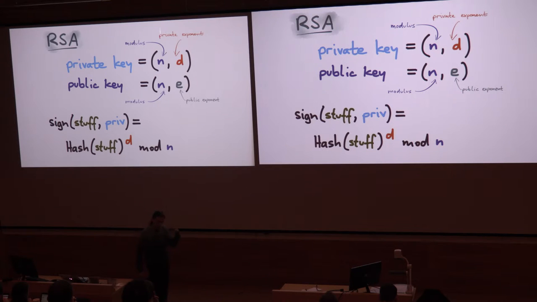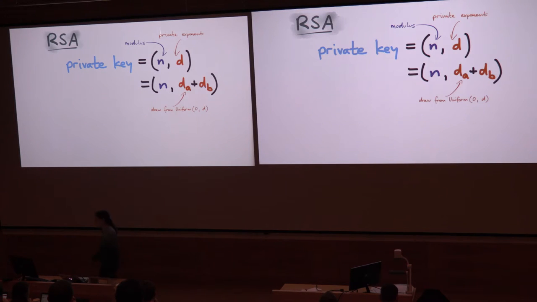And if you want to calculate an RSA signature, the way that works is there's some bit string that you want to sign, which I call stuff here, and you want to sign that with some private key. The way RSA does that is you first take some hash of that stuff, and then you pad it a bit. And then you do a modular exponentiation. That is, you take that hash which you got, which is some big number, and take it to the power of d, the private exponent, and do that mod n, which is the modulus, which is known. And the result of that is some number that you can then pass around, and that is your signature.